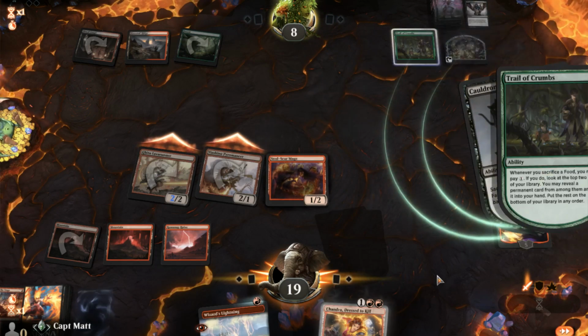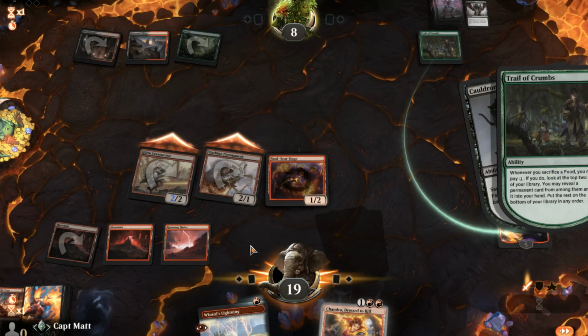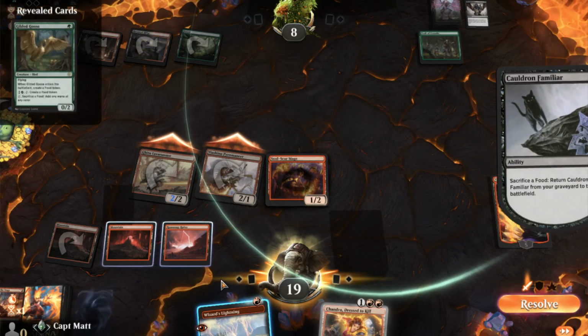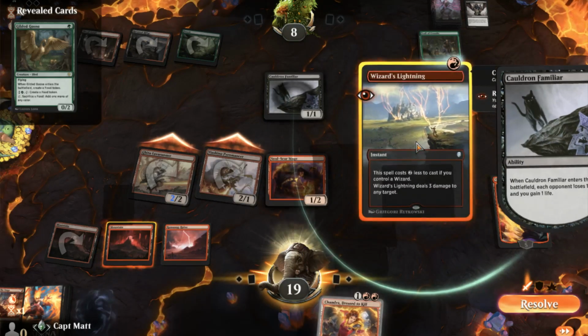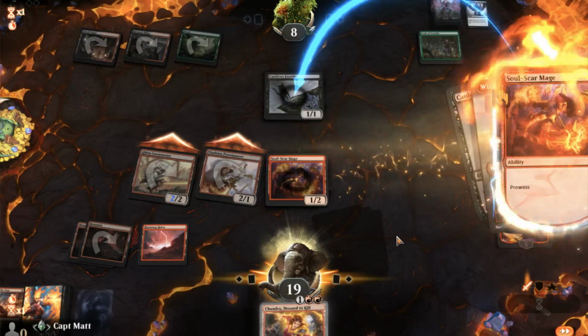Oh, they're bringing back Cauldron Familiar. I guess we have to block this, don't we? Or I guess we have to bolt this, don't we? I mean, do we have to? Do we have to bolt this? I guess I'd rather keep Viashino around, right?